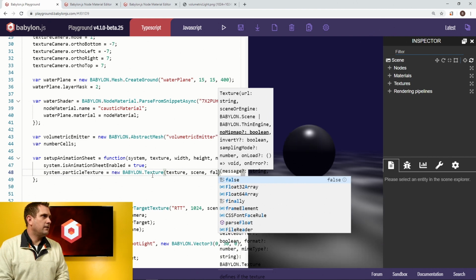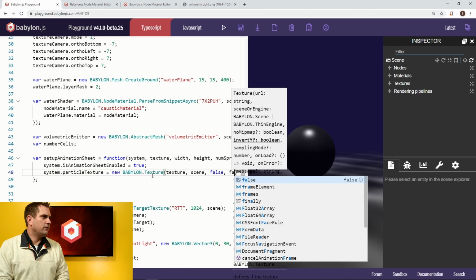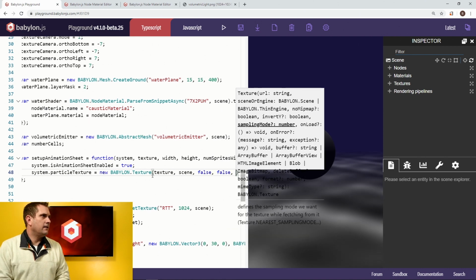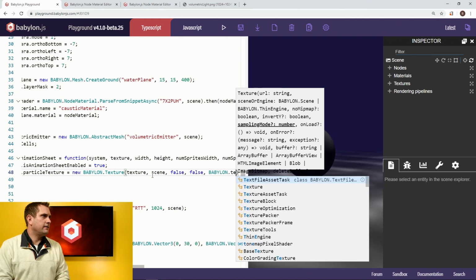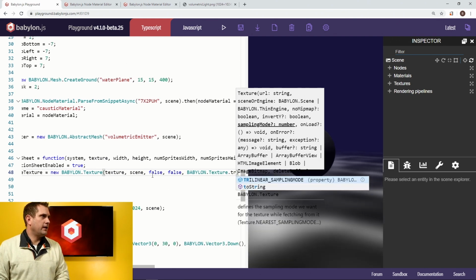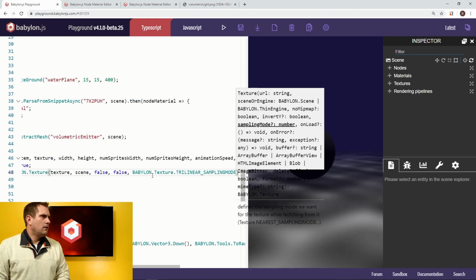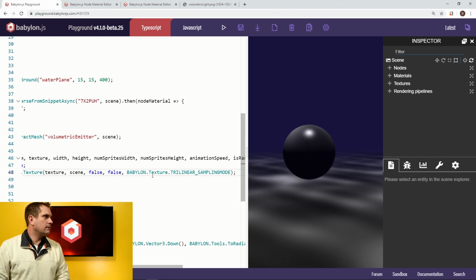And then we're going to set noMipmap to false, and invertY to false. And then the sampling mode is going to be BABYLON.Texture.TRILINEAR_SAMPLINGMODE. Okay, and that is it for that one.